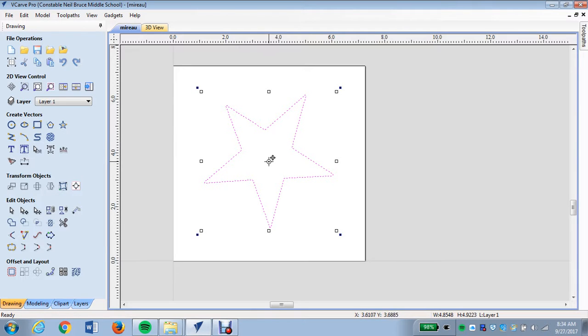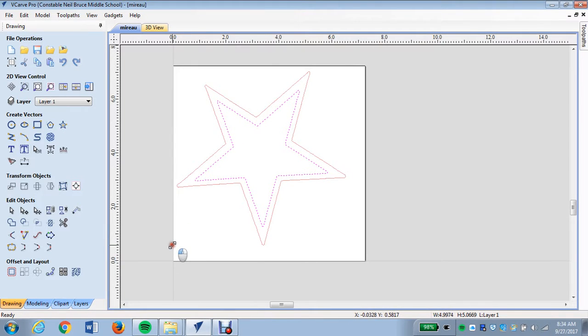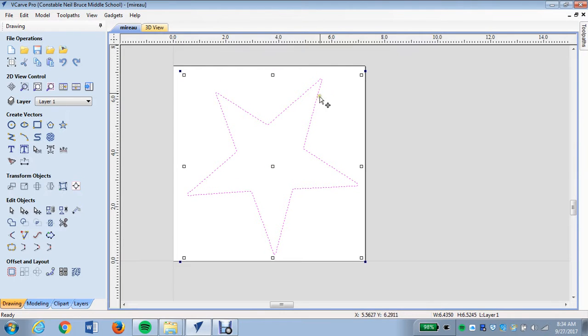Also, the box in the center of the shape is the one that you can move it around and center it. So that's what you want to do. You want to center it. You want to make it big as well. I'm going to use my shift key. It's a little easier to do. Again, center it, make it big. You don't want it too close to the edge.